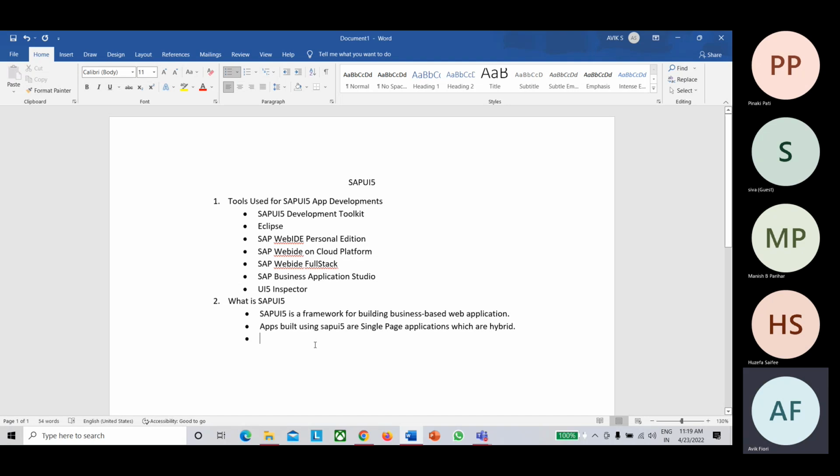But if you consider UI5, you don't need to write separate code to run this app on Android. The same piece of code will work on Android and iOS as well.